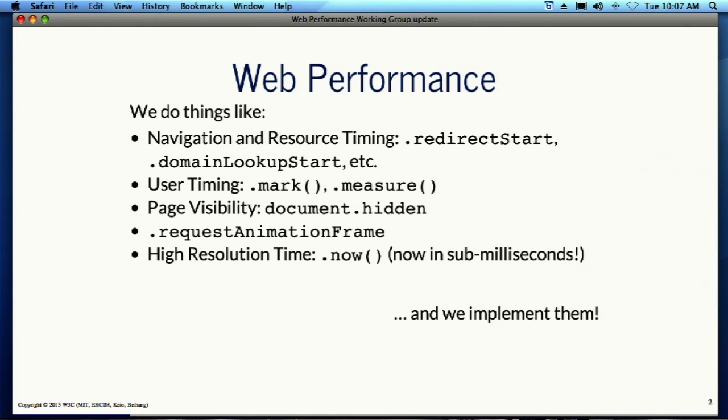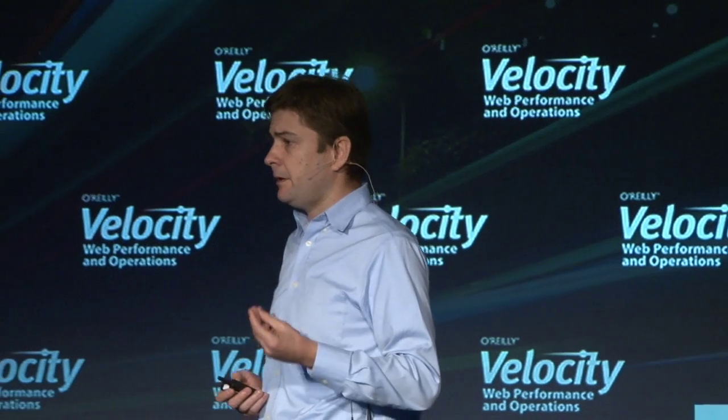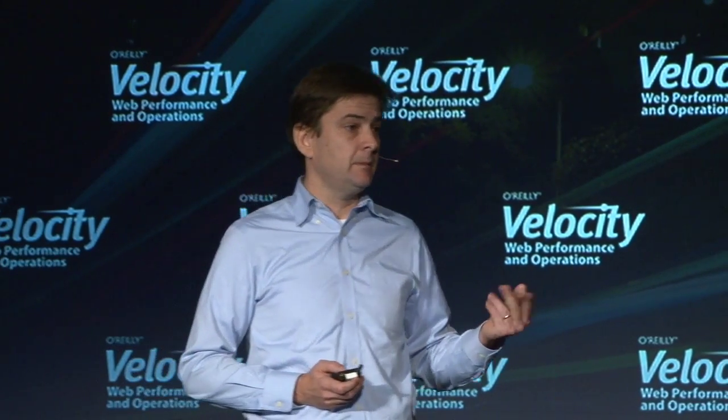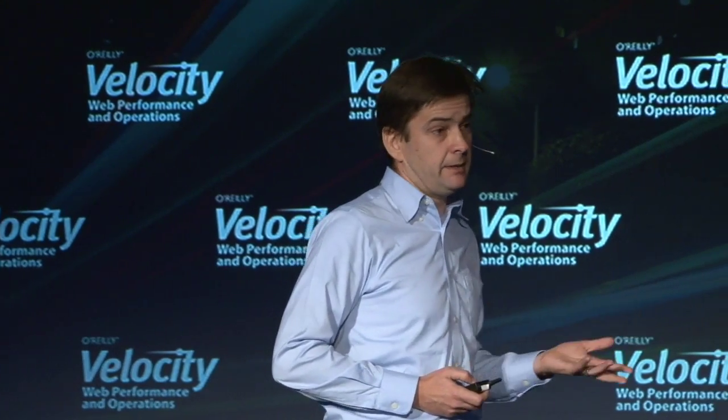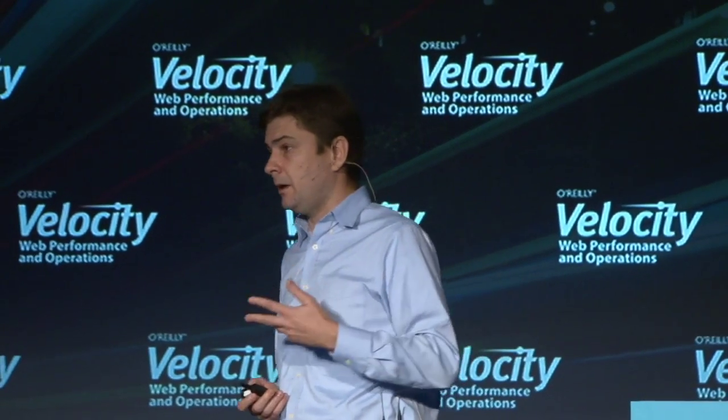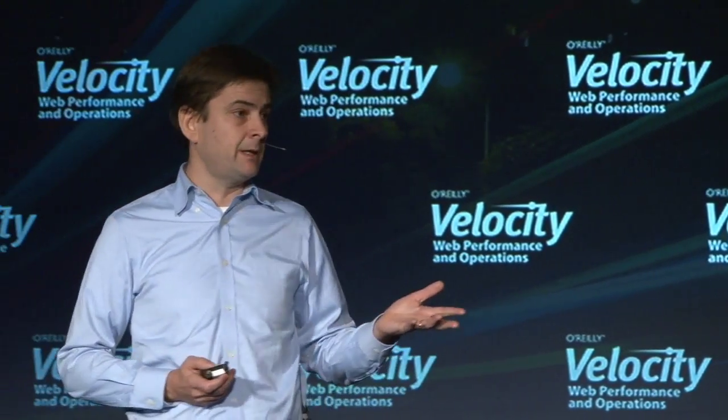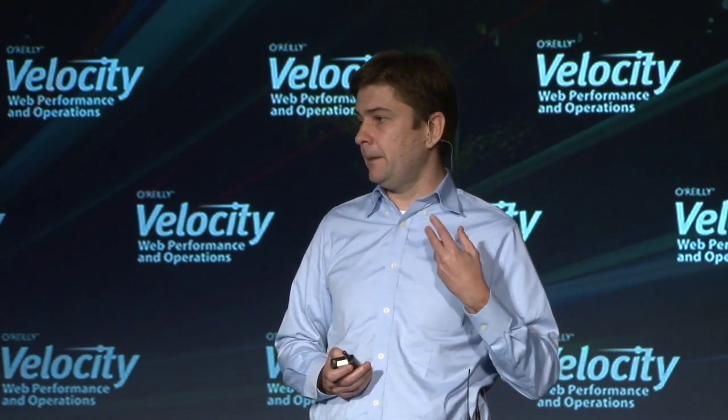One of them is the page visibility API, a very simple one which tells you only one piece of information, which is whether the page is visible to the user or not, so that you don't have to run applications when the page is not visible to the user. Another one is request animation frame that all of you ought to be familiar with if you're doing JavaScript animation. Request animation frame allows you to do those animations without going overboard on how fast you have to actually run the JavaScript loop, so that you can spare the CPU like that. It's going as fast as the screen is able to display it. And a small one we did was the high resolution time, which gives you basically some millisecond timing information.